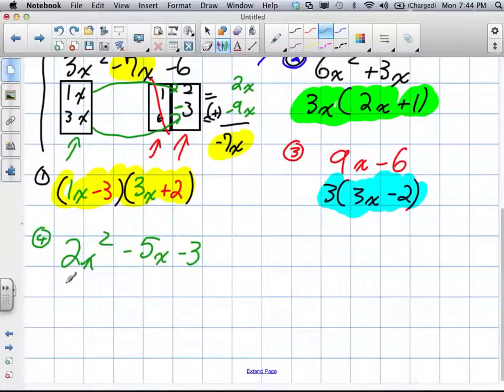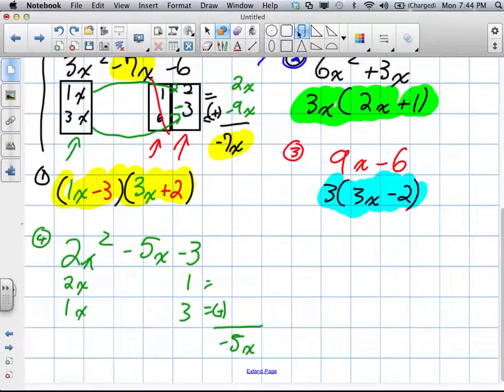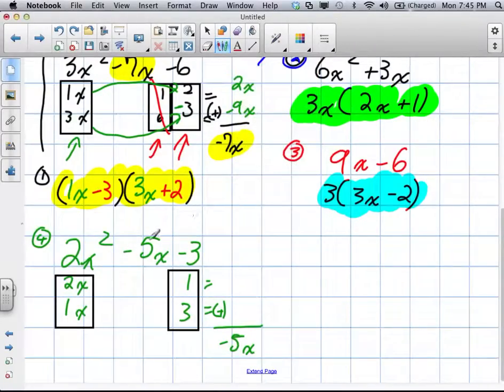So what are the factors of 2x squared? 1 and 2. What about the factors of -3? Do you have to put the negative? We'll do that last. That's why we added the negative last in the first one. So just 3 and 1. And the products need to add together to get -5. Well, it's obvious we're going to be multiplying these ones, right? I'm going to bracket them one more time, and then the next time we do this, we won't put the columns. So, what order am I going to have to multiply this in?